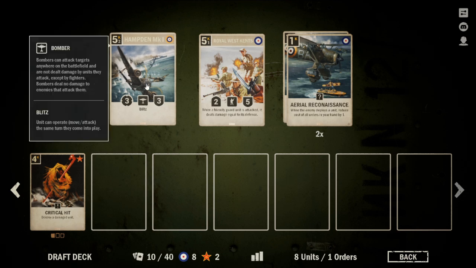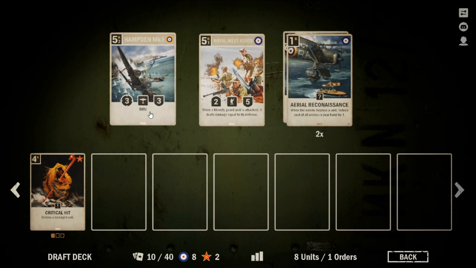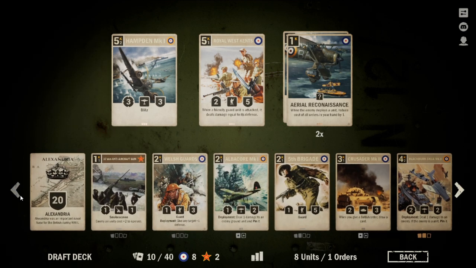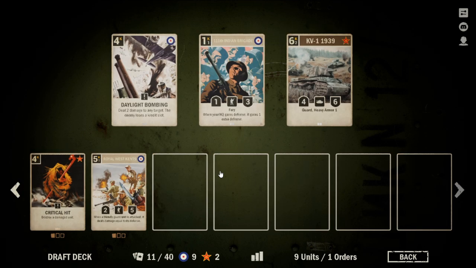Okay, so we have a Hampton, we have the Royal West Kents, we have aerial reconnaissance. Whenever the enemy deploys a unit, reduce costs of all orders in your hand by one. No, thank you. When a friendly guard unit is attacked, it deals damage equal to its defense or a blitz. Hampton. Well, we already have a couple of guard units. The Soviets do have some good guard units themselves. So I'm going to take these Royal West Kents.